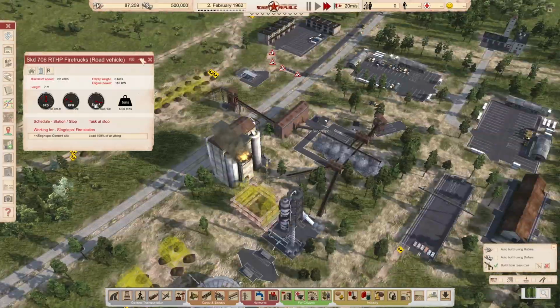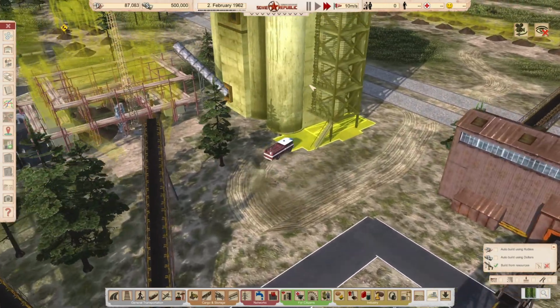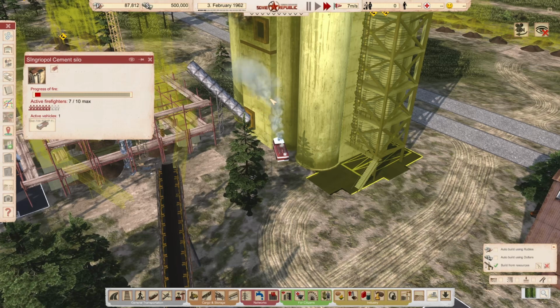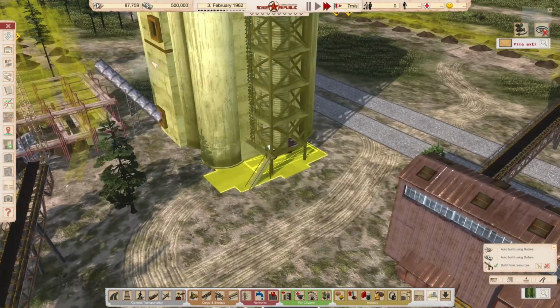I was real glad we managed to finish that fire station driveway earlier. If we didn't rush it, we would have been in some trouble right now. This one truck is just about managing to fight it. Even when the next batch of workers arrive, the rate of fighting the fire is just barely enough.